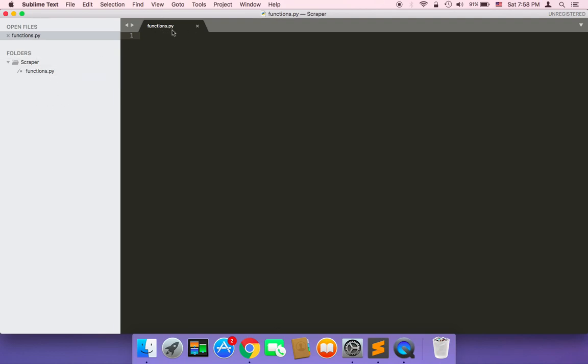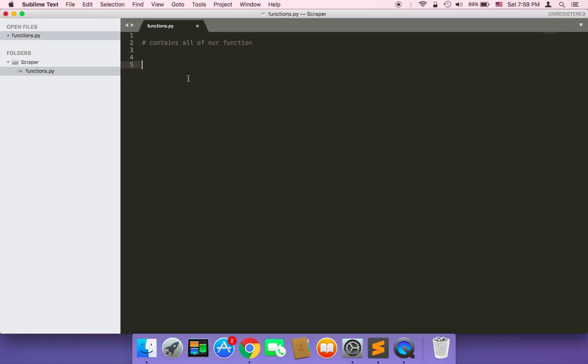Obviously this file will contain, let me type here a comment, all of our functions. So whenever we want to get a function, we will just import that file in the other file that we will be creating later, and other files as well. But this file will just hold all the definitions of all of our functions. So here I'm going to create our functions. Let me start by creating our first function just for testing and making sure that this file is working.